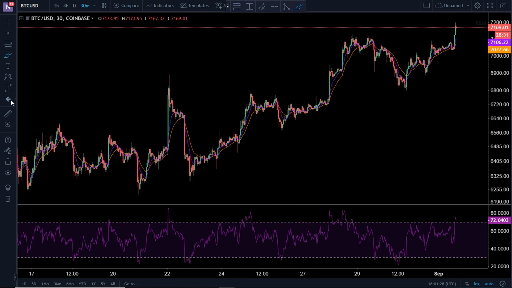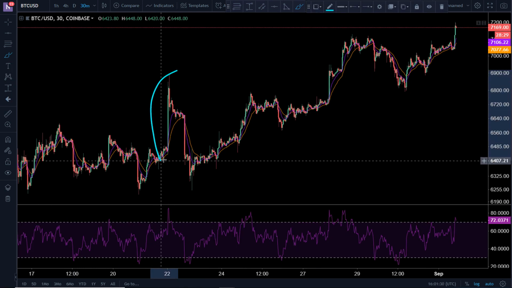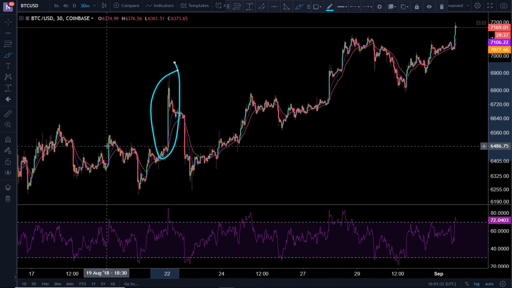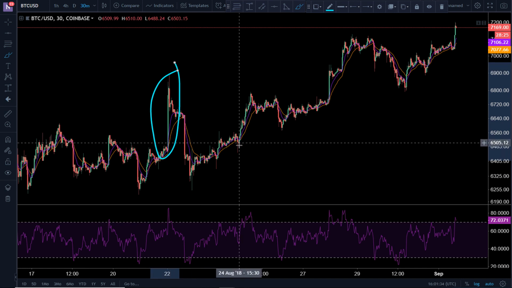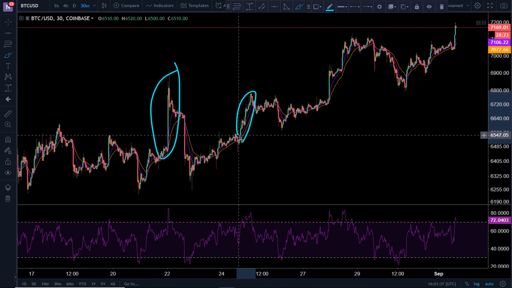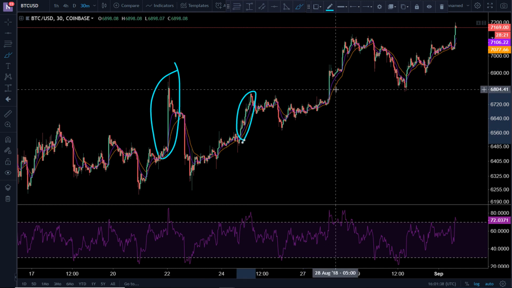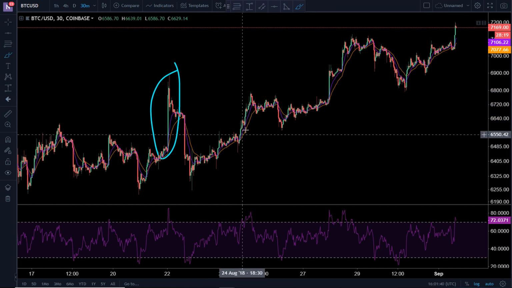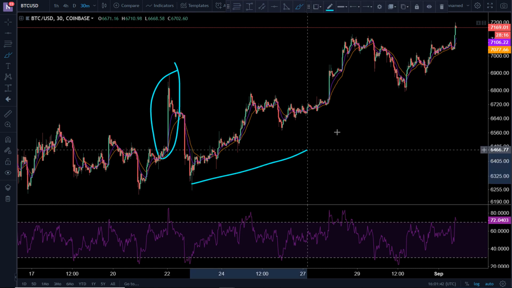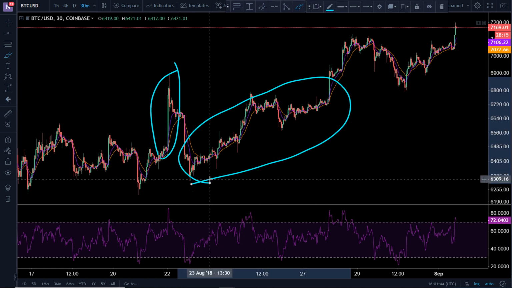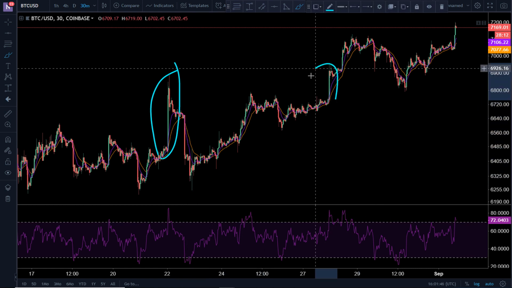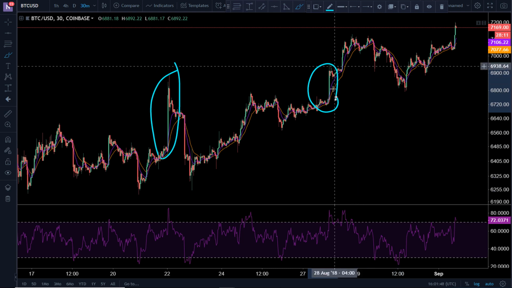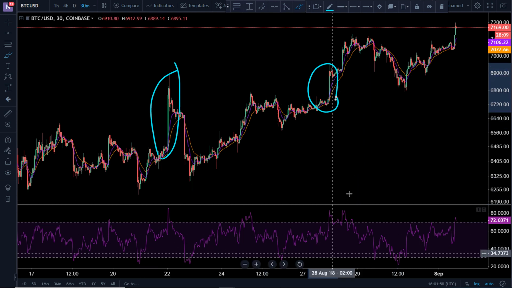Essentially, if you look back here, when we got this first initial short squeeze, that was huge. We had the break over that 6,500. We did see a little bit of a squeeze right here, slow and grinding, but not nearly as quick and parabolic. The shorts have been slowly squeezing out during this period, right? And then over here, we did have a really quick parabolic, but it's definitely smaller than the previous parabolic here on the 22nd, okay?